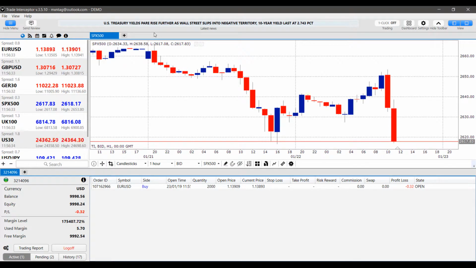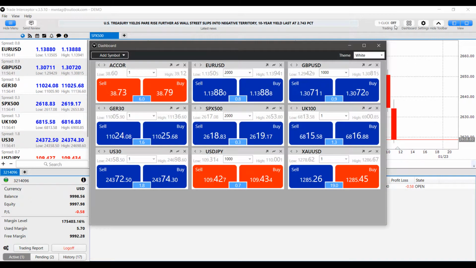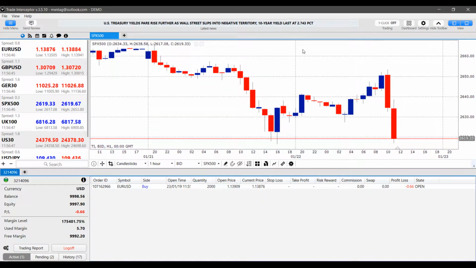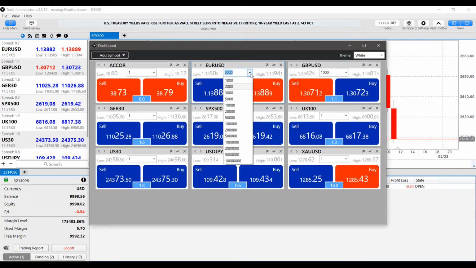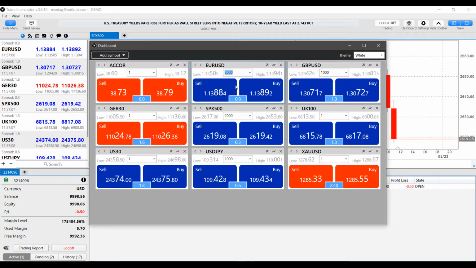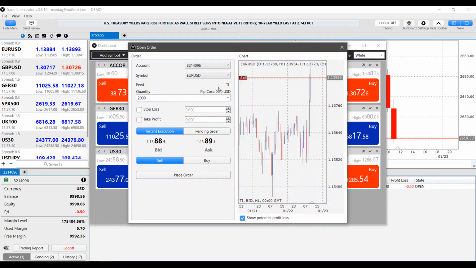Now, for those of you that don't necessarily execute through a chart or need a chart to analyze the different markets, we can actually go up here and click on the dashboard. This gives us a little quote board where we can instantly buy or sell directly through here. Sorry, I just clicked off the window. If you need to, you can add any additional instruments or symbols by clicking the add symbol button up here in the top. You can also change your theme if needed. But again, this is for pretty much instant execution, so you can simply change your quantity level here, use the drop-down menu for predefined levels, and buy or sell instantly through these buttons.